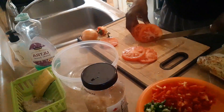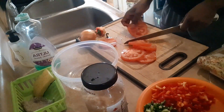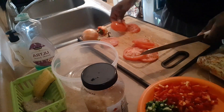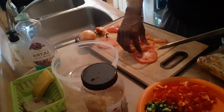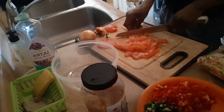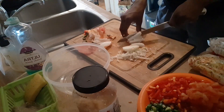Tomatoes are one of the main secret ingredients that add a lot of taste to your tomato sauces. Using only tomato paste is going to taste very bland, so if you add actual tomato pieces it really adds a fresh and natural taste. The secret is always adding fresh tomatoes. Now we're cutting onions — that's the main ingredient, we always have onions everywhere.